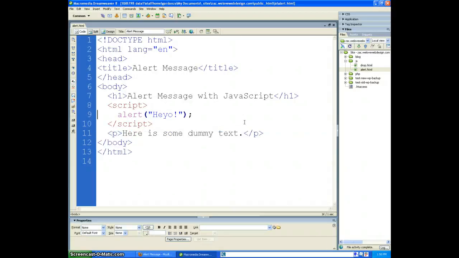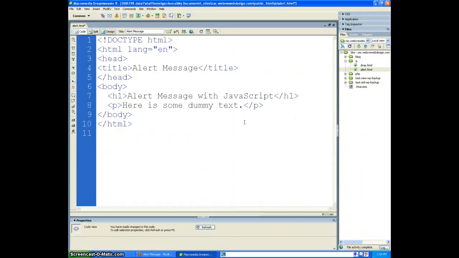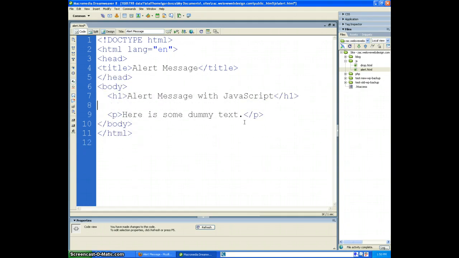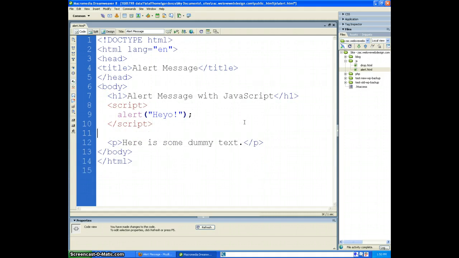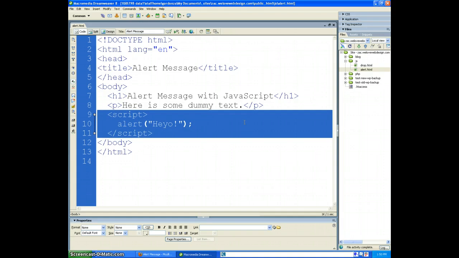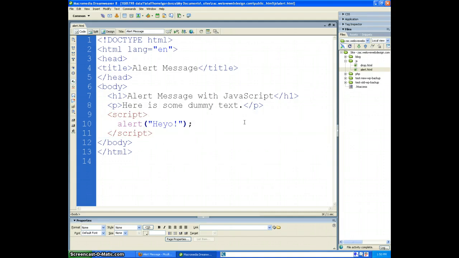Now, we could also take this alert message and put it in a different file. All right. So if we're writing JavaScript and we know that if we put it up here, it'll display before the page loads. And if we put it here, it'll display halfway through the page load. And if we put it here, it'll display after the page loads. Where do you think we want to keep our JavaScript to start with? After the page loads is the correct answer, smartest students in the world, represent.